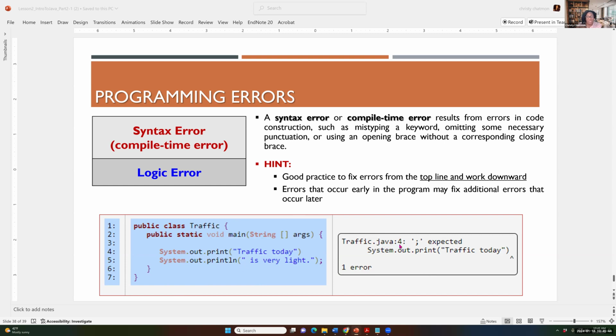Traffic.java:4. You'll notice in your programming environments that every single line of code is numbered. So what this tells me is the line number. It says, hey, line number 4 has a problem. That's what this error message tells me. And here is what may be the problem. It says the semicolon is expected.